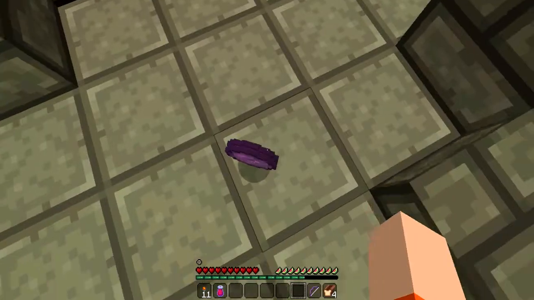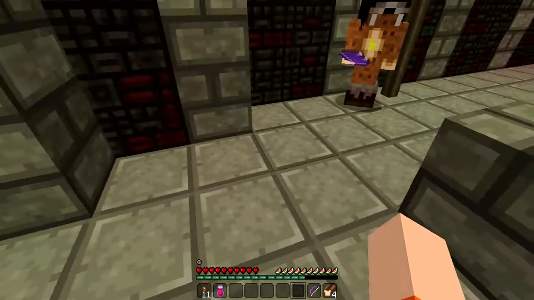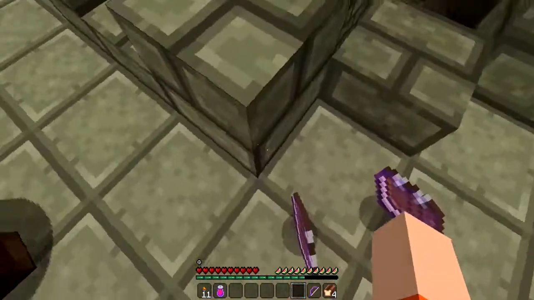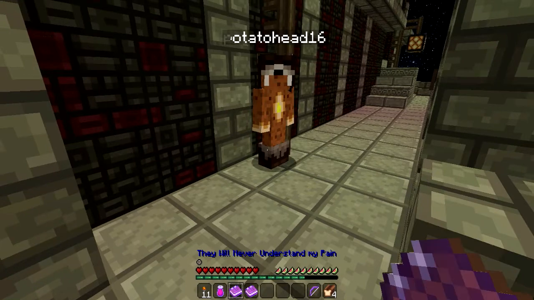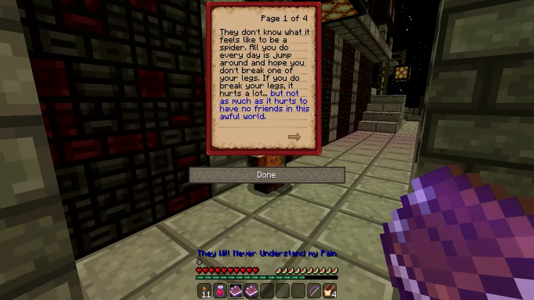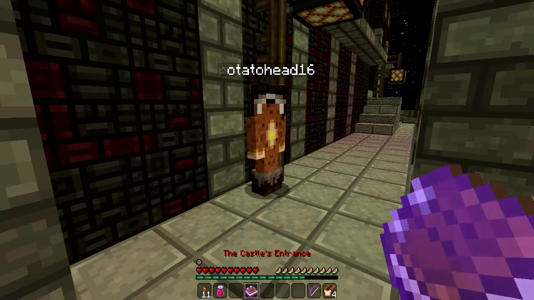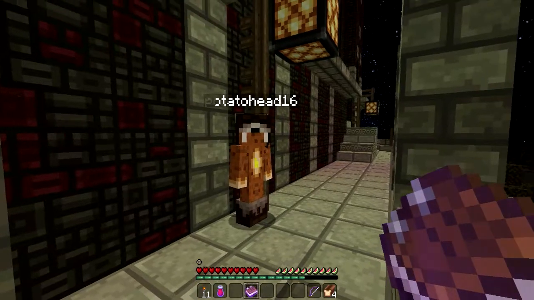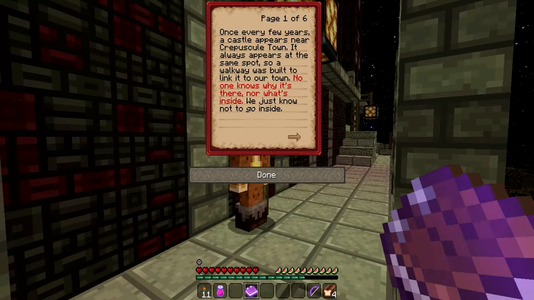One pumpkin pie. Oh, I've already got one pumpkin pie. And some books, will you? Are you being serious? You want me to read the books? Yes. You actually found the castle entrance! Right, I'll tell you what, we're not gonna read that, but that'll be another day. That'll be from the Lonely Spider himself. So we'll read that. And this is from Maped, and this is the castle's entrance.